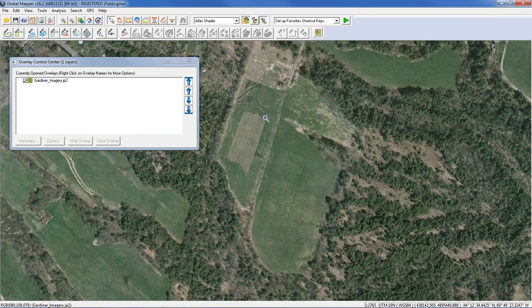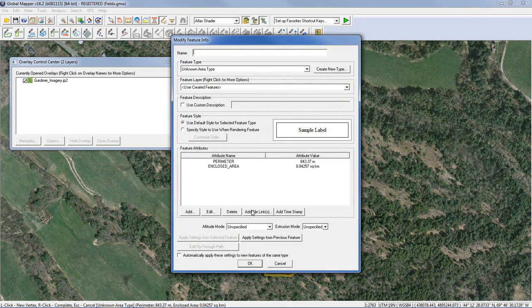I'm going to repeat what I did earlier. Hopefully I can do a better job at my digitizing process. But once again, using the digitizer, we will outline the extent of this field. Oh, I just made a mistake there. And right-click to finish. Just extended the size of the field a little bit.